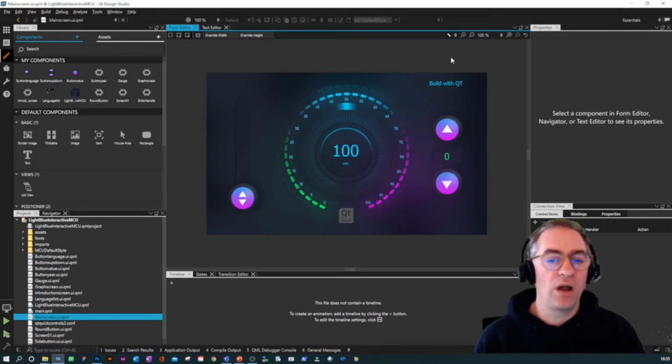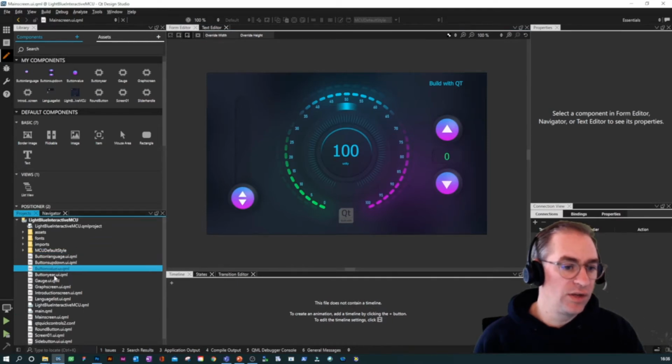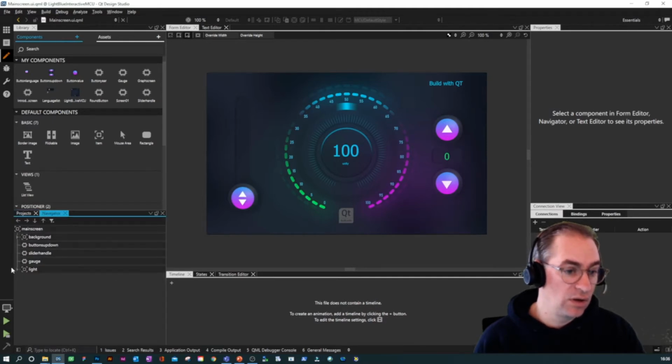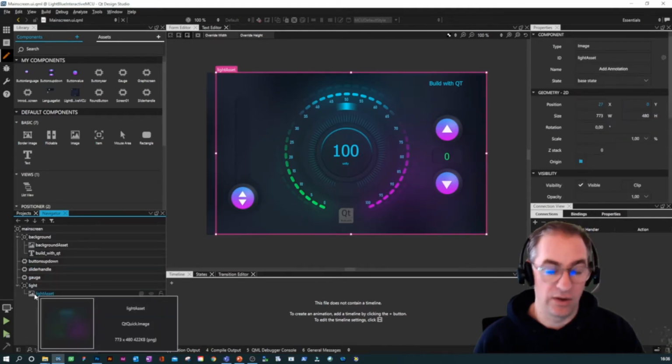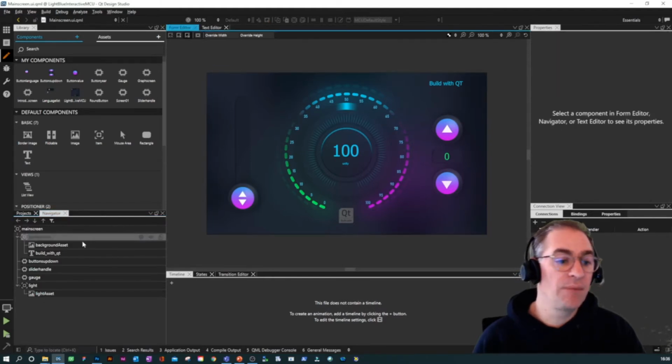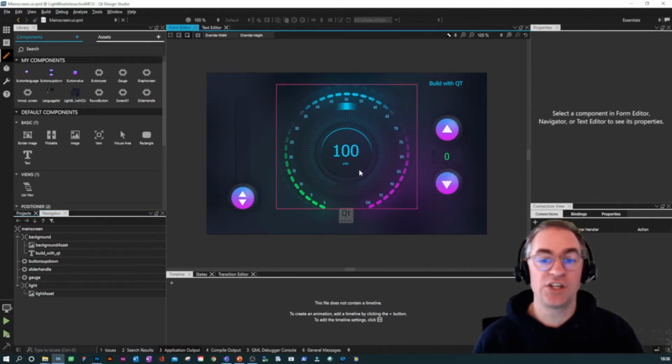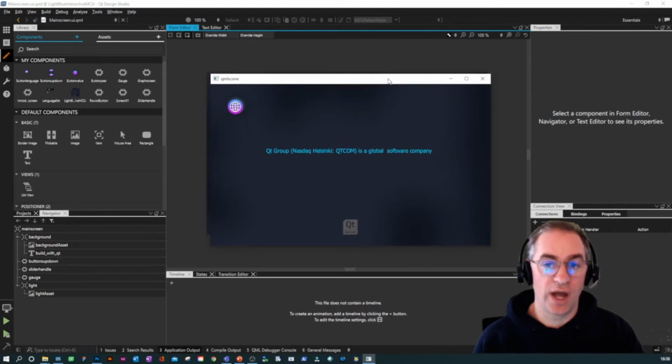We are now on Design Studio. On your left, we can retrieve all the different components I already created on Photoshop, and my navigator is the same navigator as on Photoshop, for example, with my other components and my different groups and layers. But let's run it and check what we can do now.